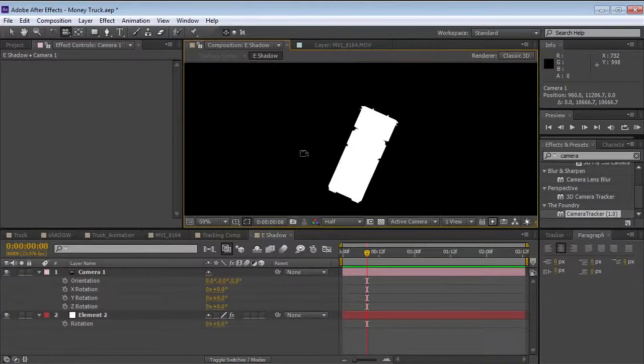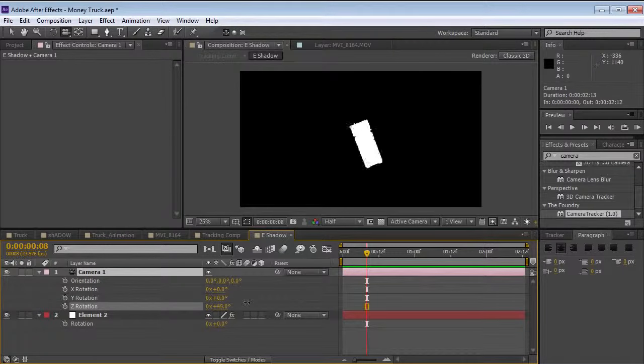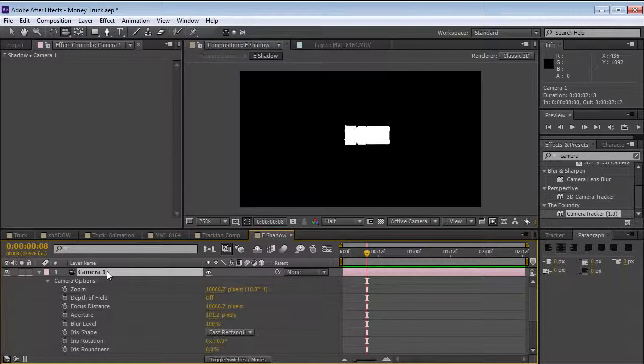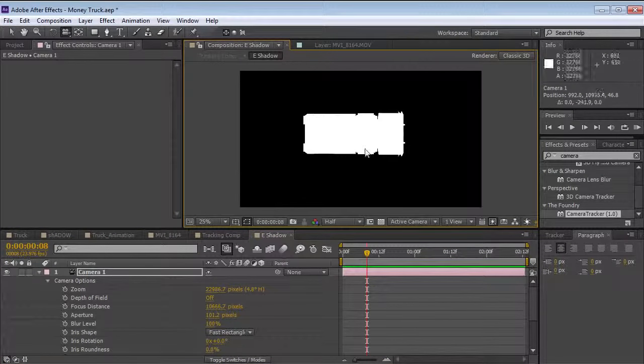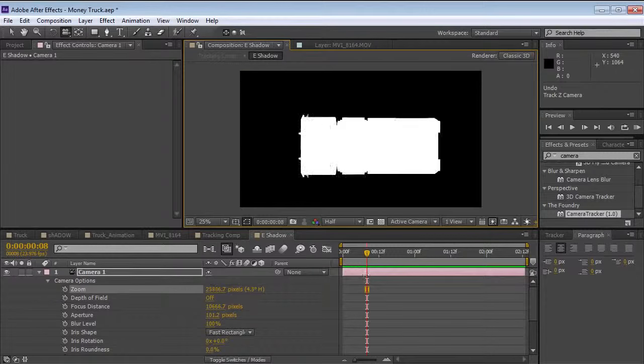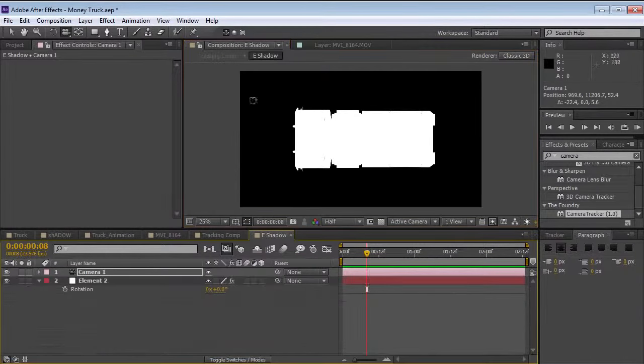Then we're going to take the camera, hit R, and let's rotate this so that it fills up the space. We could hit AA, hold down Shift, zoom this in a bit. You know, we could even just use the camera tool and move things in. Cool. You want to make sure there's a little bit of space around the outside.